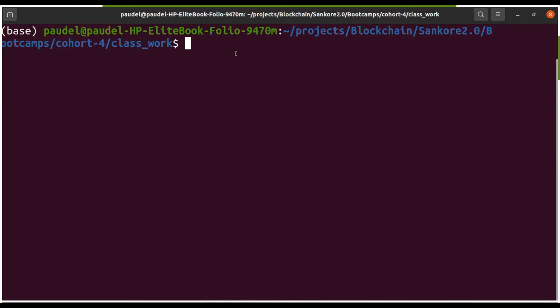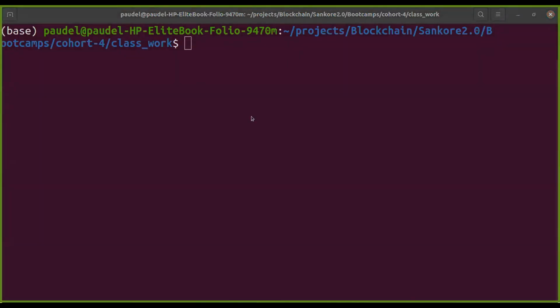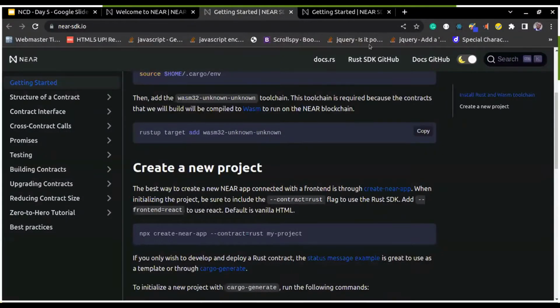If you do not have Node installed on your machine, I'll again advise you to grab that first before you proceed with this.